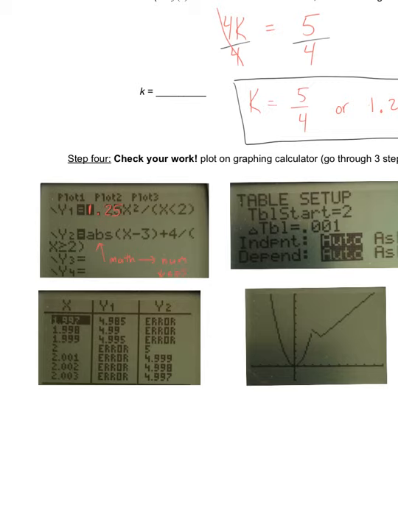All right, so first step, you graph the piecewise function, putting in what you think k is. The second step, you go to your table. You start your table at what your dividing point is, and you go in very small increments. Remember, when we're setting up a table to find a limit, we want small increments. Third step, right here. We go into our table and we arrow up. Here we go. So now we do the 3 steps for continuous at 2.